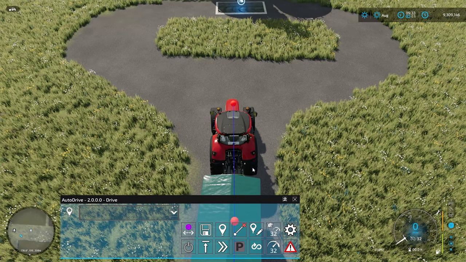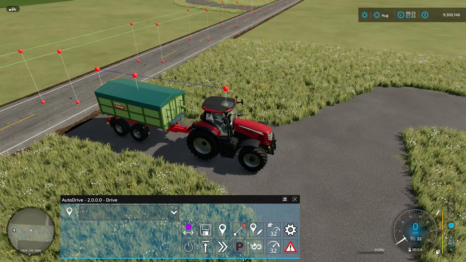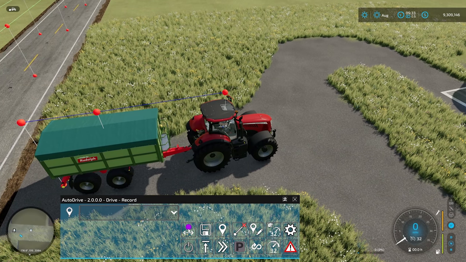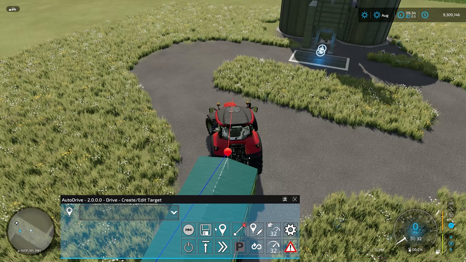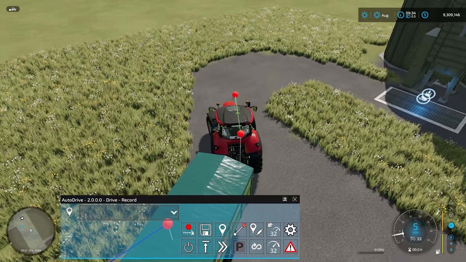Now I'm only going to do two nodes there. That's all I need to do. Actually, it's three, including the start one. That's all I'm going to do in that two-way course. And then I'm going to click the right mouse button again to stop that. I'm going to pull forward slightly to about here. And what we're going to do now is we're going to hit record, but press the left mouse button again. So we're back now onto our two-way course.